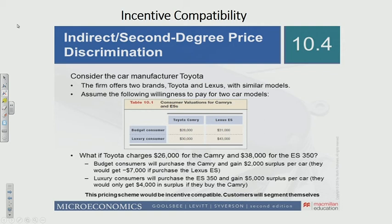Okay, now let's say that Toyota offers a discount. They sell a Camry for $26,000 and a Lexus, which is a luxury car, for $38,000. A big discount. Notice that these discounts are fascinating, right? The budget consumer who is willing to pay $28,000 for a Toyota Camry can buy this car for $26,000 and he's going to get a consumer surplus of $2,000. Notice that our budget consumer is willing to pay $31,000 for the luxury car, and Toyota is offering that for $38,000.